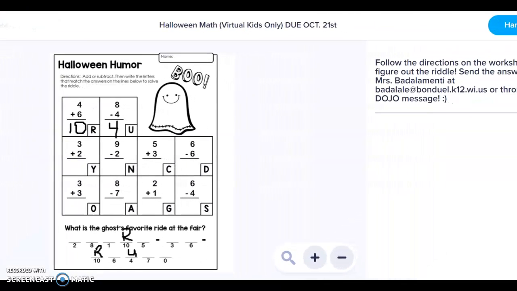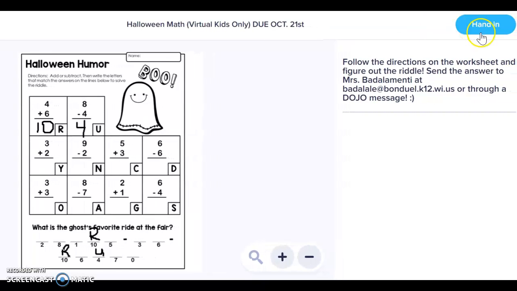When you're all done with that, you're going to go up to the right-hand corner to the blue button that says Hand In. Now, I'm not going to do that because then Heidi won't be able to complete her homework since I did it. But once you're done, you click Hand In, and then it'll send me a message saying that it's ready to be checked. So this is your homework for today, and it's not due until the 21st, but if you hand it in, I can check it and get it all squared away.